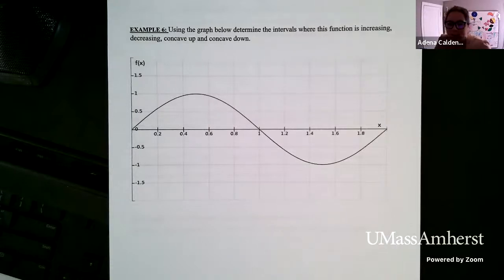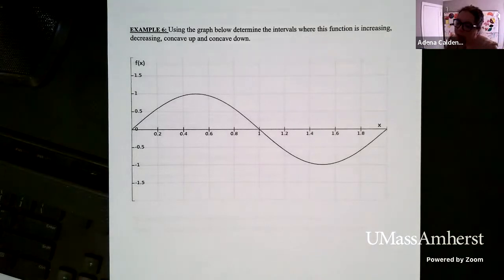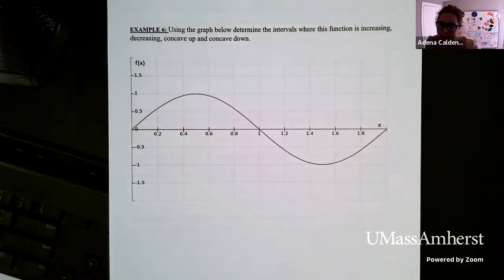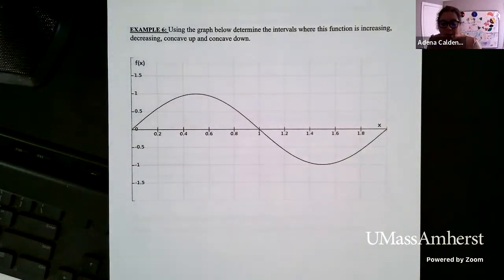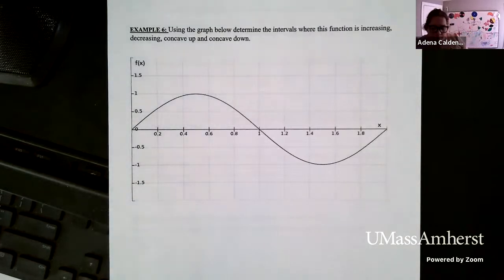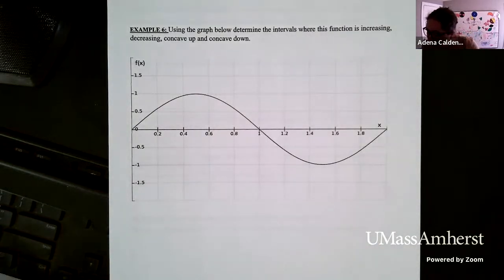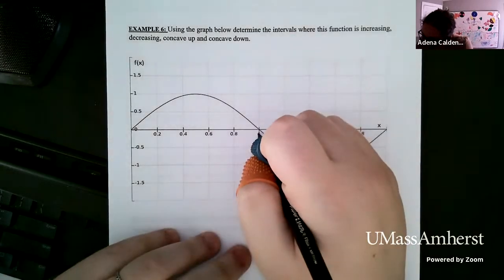So I want you to take a minute, sketch out this graph, and just mark on it. Where is it increasing? Where is it decreasing? Where is it concave up? Where is it concave down? And then if you still have time, where is it positive? Where is it negative? Because we want to get really good at looking at graphs and talking about each of these three categories. So I'm going to give you a minute and a half, 2 minutes, just to mark up where you see that happening, just in case you can't see it.